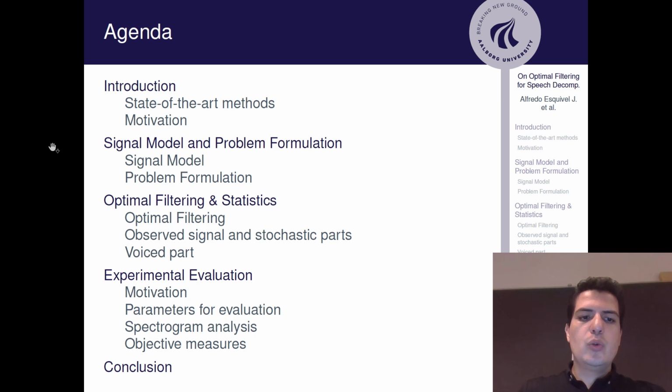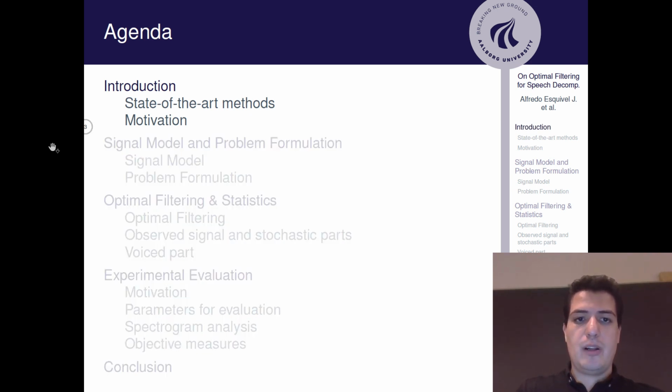Then I will talk about experimental evaluation, in which I will say what is the motivation for why we did the experimental evaluation that way, what parameters we use, some spectrogram analysis including some audio files, and finally some objective measures which allow us to compare with other methods. And finally, we conclude our developed work. So I'm starting now with the introduction.